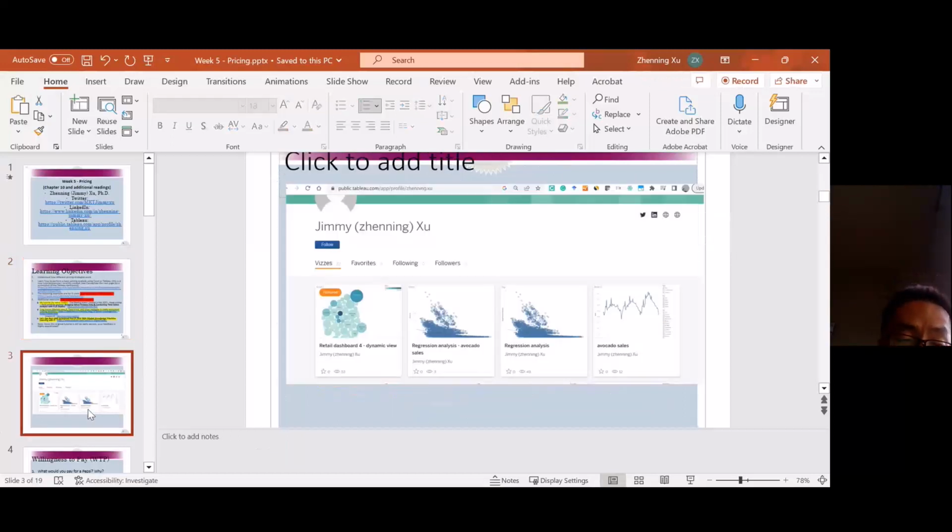Now let's look at the exercise we'll be working on, which is avocado pricing. This is the final result you will have. You perform regression analysis, and then you publish the analysis and a report on your own personal website, your Tableau profile page. Here I have my Tableau page. You see here, the second analysis I did was avocado pricing and sales. You'll be doing the same for this analysis, and you can publish your report online as well, okay?